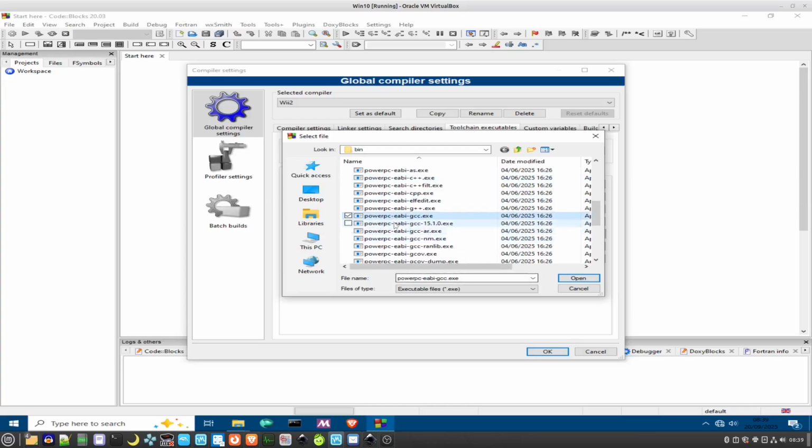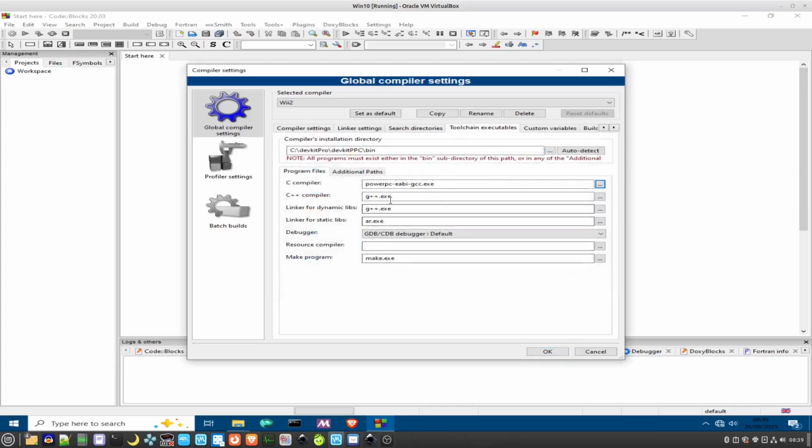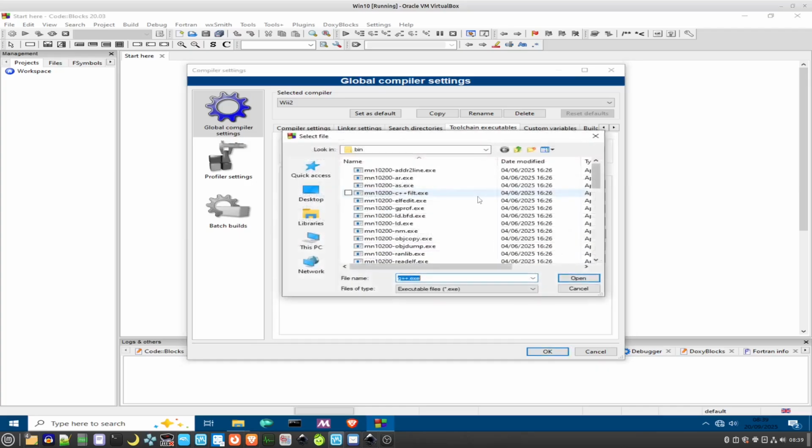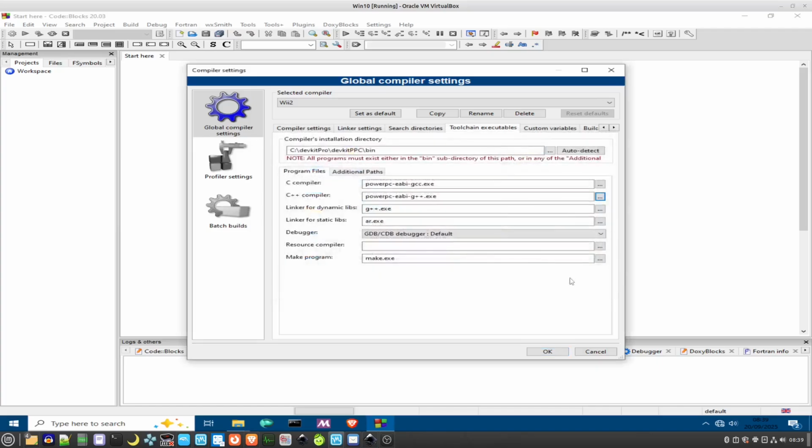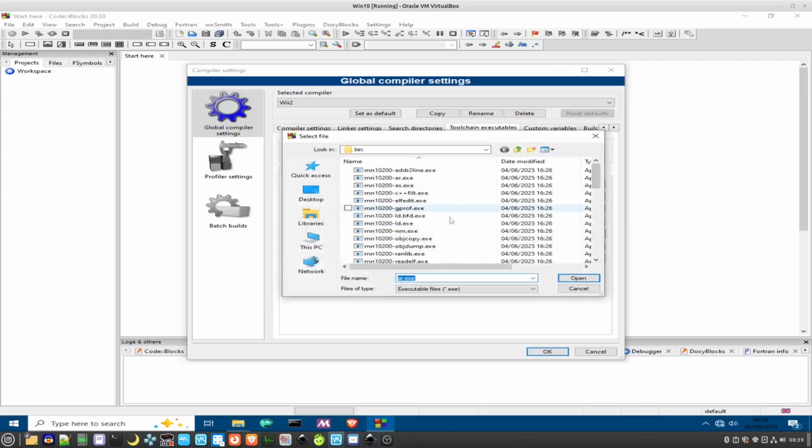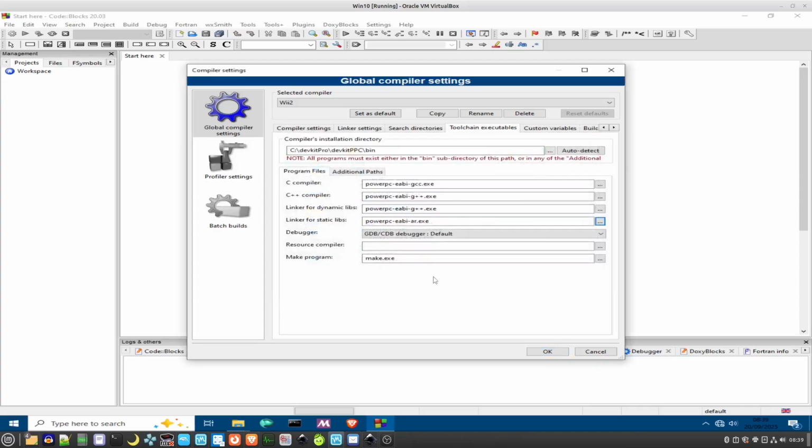So go for gcc.exe, and then g++.exe, and we can just copy that into there, and then replace that with the PowerPC AR.exe one. There we go.